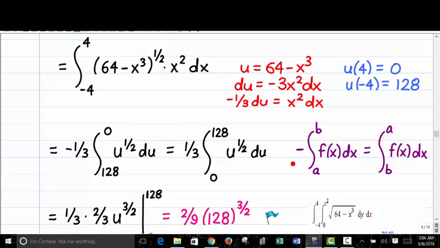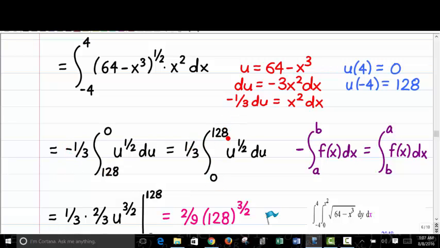But there's a property of definite integrals that says if you reverse the limits of integration, that creates a negative sign. So if you have a negative sign there, reversing those creates a negative sign, which then gets rid of that negative. So I just like to get rid of any extraneous negatives so I don't make any mistakes. Less likely to make a mistake, the fewer the negatives. So I reverse those, which kills that negative, makes it 1/3.